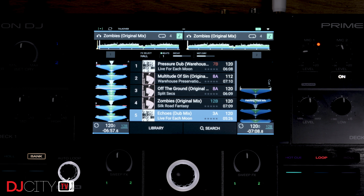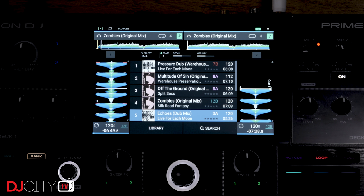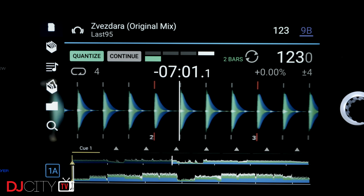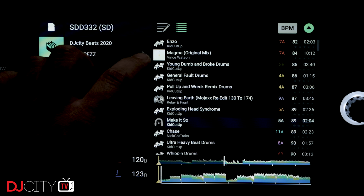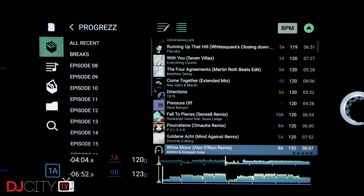One factor which I always find reassuring on the Prime series with streaming is that each track is fully downloaded before you can play it, so should your connection drop during playback, the track will continue to the end. One thing which has streamlined the experience in version 1.5 is the new Quick Source menu, which enables users to quickly switch between local and streaming files. That's available on all Prime series devices.